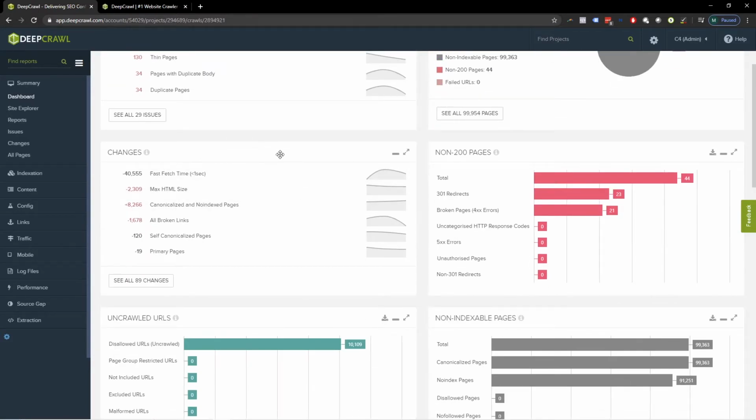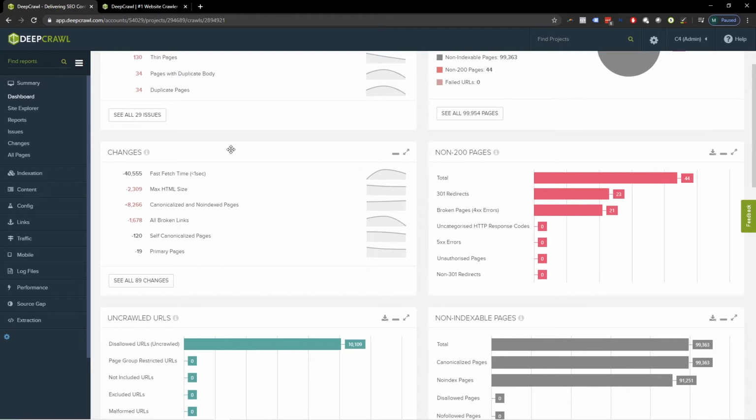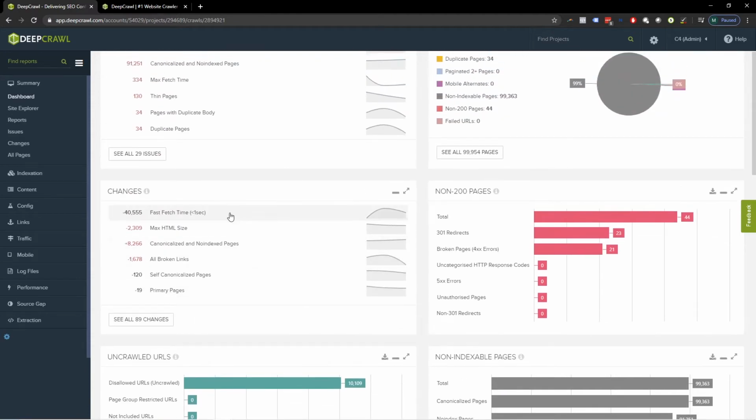another function that I like about DeepCrawl is they have a history log of changes. So if you run, let's say, a crawl back in March, this month it's May the 7th, and we'll get a list of the status of pretty much all of the pages. And if we make some changes and run a crawl back in April, a month later, it'll actually show us a difference in the changes that were made.